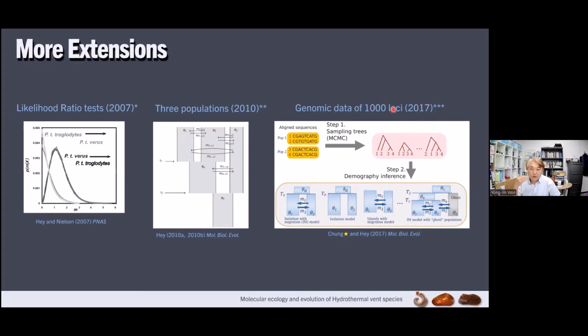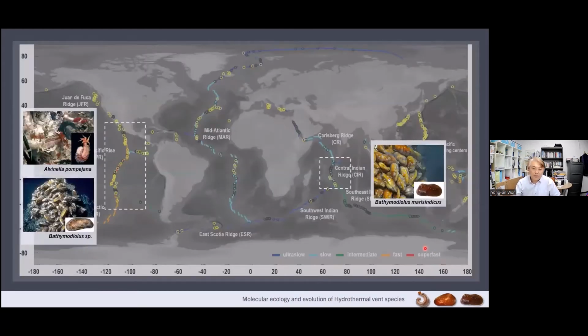Such a huge amount of genetic data has now become possible due to the development of DNA sequencing technology, next generation sequencing. So we can get a huge amount of genetic data and calculate very complex model parameters. These parameters deal with the history of species in nature. So, coming back to the deep sea.